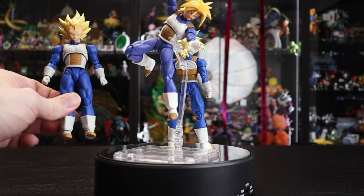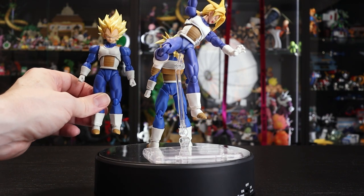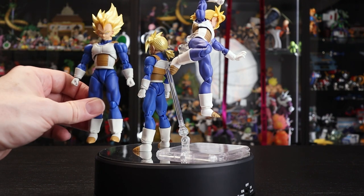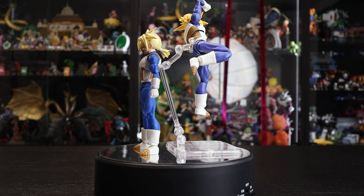That dark blue matches beautifully with the recent Vegeta release. The coloring for the new Trunks matches up with Vegeta for both the suit and hair color, so if you have the recent Vegeta, grabbing the new Trunks to pair with him is definitely a great choice — they look beautiful together.